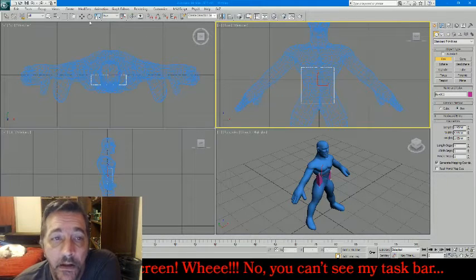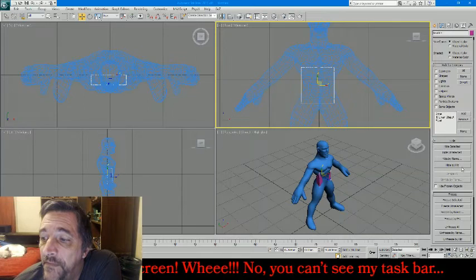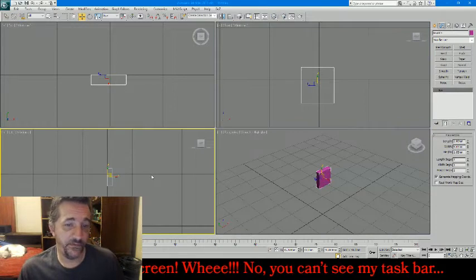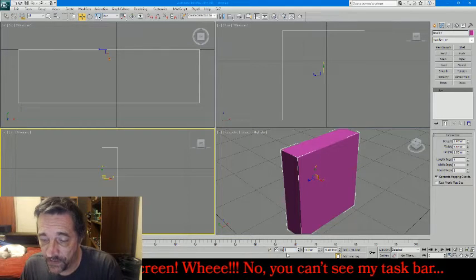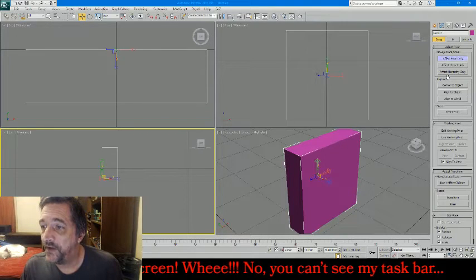Okay. Now, the only reason we have the miniature there is to get an idea of scale, so we can now hide frozen objects. Now, this is just your basic box. We're going to move it so that it's X and Y of 0. The reason for that is so that way we know it's centered. Actually, we need to do one other thing. Centered object. Now we need to move the Y to 0.